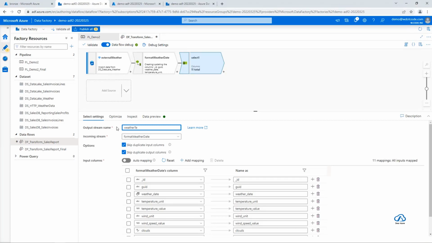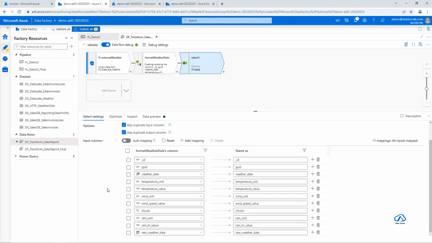Weather temp only. Okay, so in here, mapping data flow is smart enough to bring in all the columns that we have. Again, we have this weather date and also the new weather date we just created. So for us, we really only need the temperatures and the day information. So everything else we do not need.